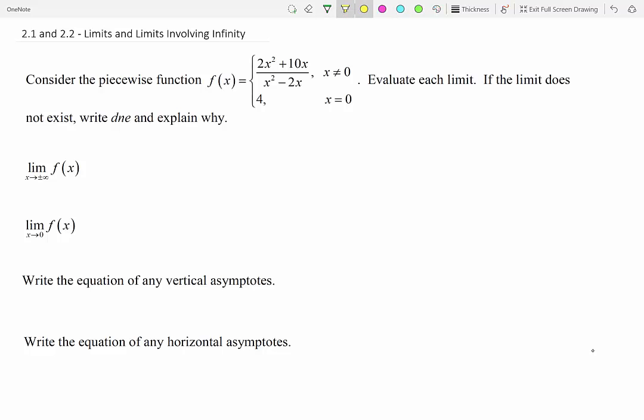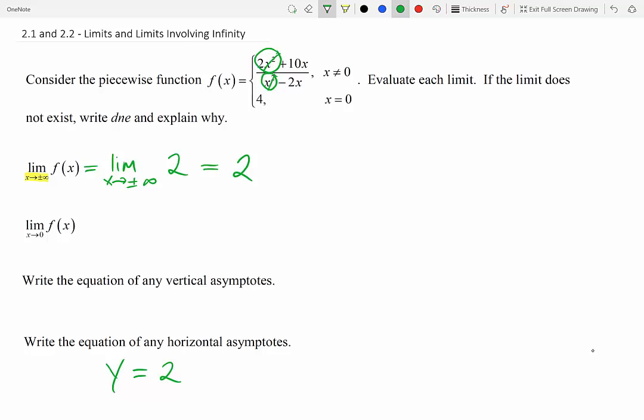If you notice, the first question they ask you is to figure out the limit as x approaches positive or negative infinity of this function. Based on this, we will use an end behavior model, which means we can take the limit as x approaches positive or negative infinity of really the greatest degree terms in the numerator and the denominator. In this case, the x squareds would cancel, leaving us with just 2, meaning the answer to this limit is simply a 2. When you find a limit involving infinity, if you get an answer like 2, you're actually finding the horizontal asymptote. So let's take the time now to write our equation of our horizontal asymptote, y equals 2.